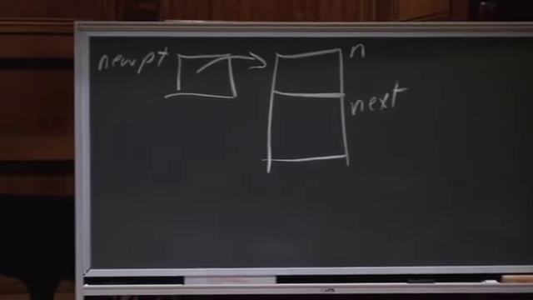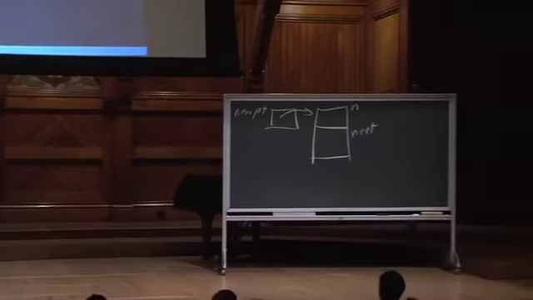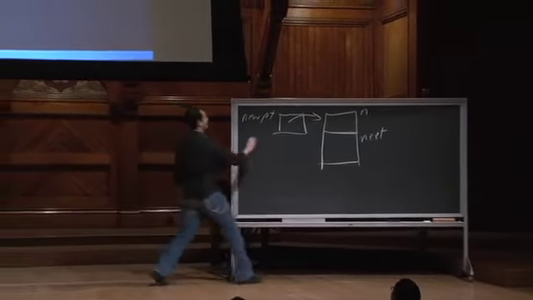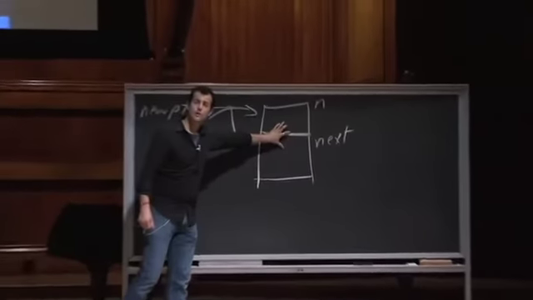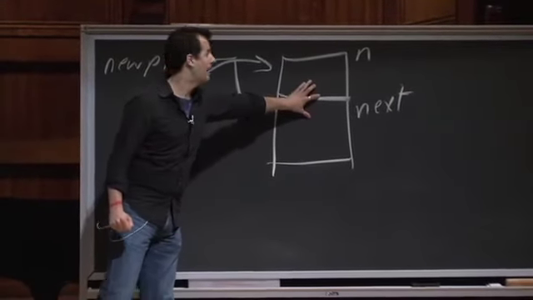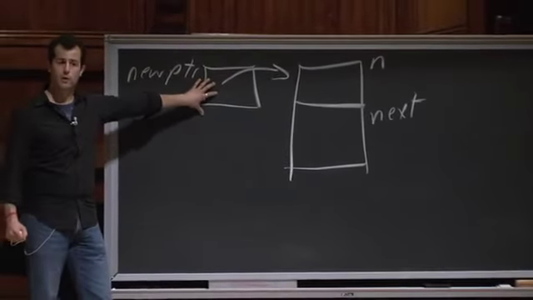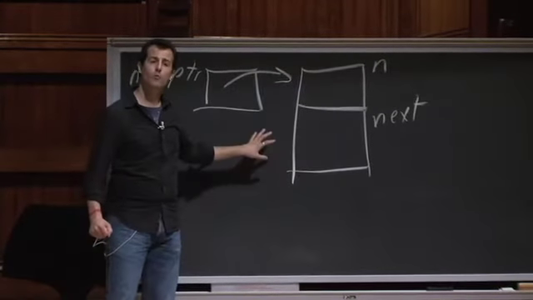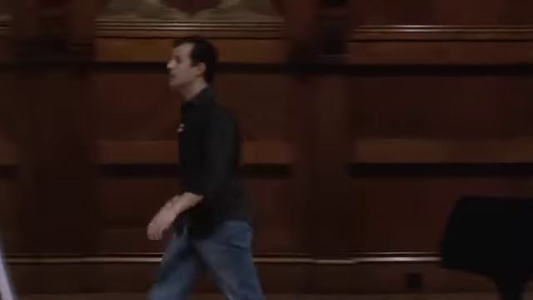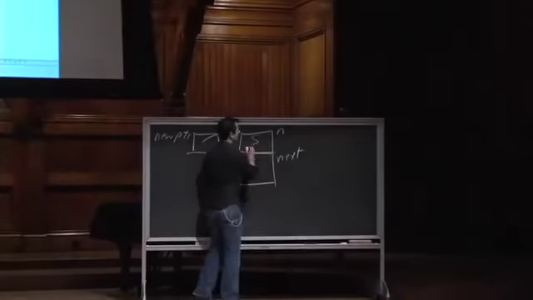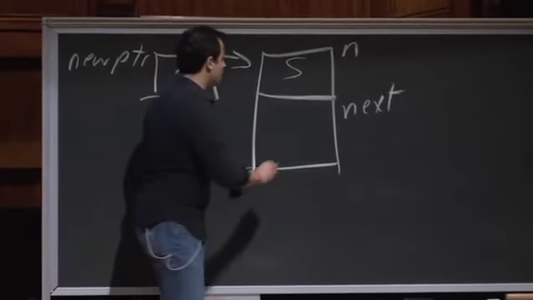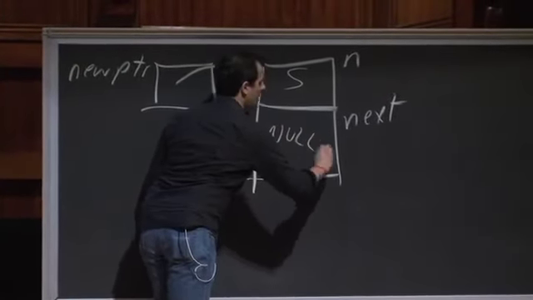And if we could try our camera trick. So this is what just happened. When I call malloc, I get this. When I store the return value of malloc in new pointer, I get this picture. And so this is what's going on in memory right now. So when I call getInt with my next line of code, and suppose I type in the number 5, what happens? Well, new pointer arrow n gets the number 5. And then this I'm initializing to null, so I'll just write null in there.